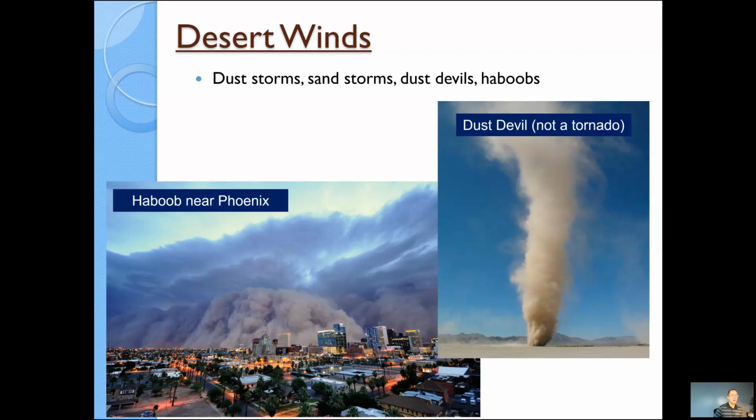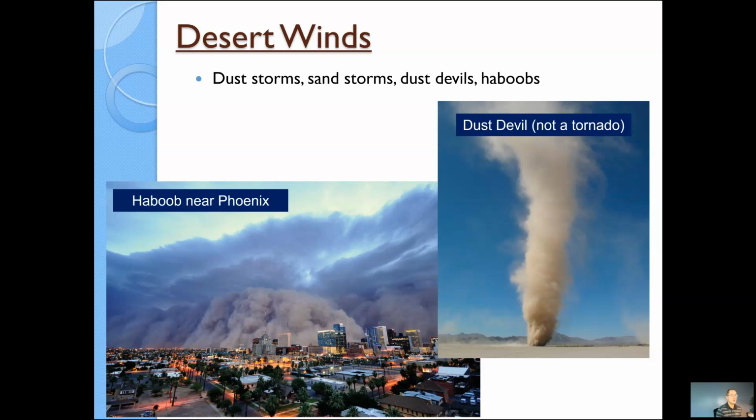A couple other things with regard to some local winds that occur primarily in desert regions. Again, more arid conditions, warm to hot conditions, and so you see dust storms, sandstorms, dust devils, and haboobs. A haboob would be what you're seeing in the lower left, these walls of dust that will basically look like they're coming out of some type of movie. Menacing, and they can drop visibility to 0. This would be a real image there in the bottom left near Phoenix, Arizona.